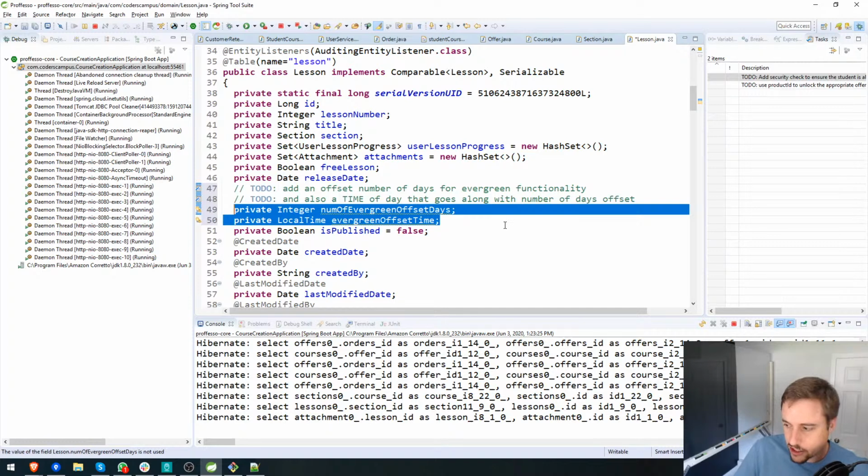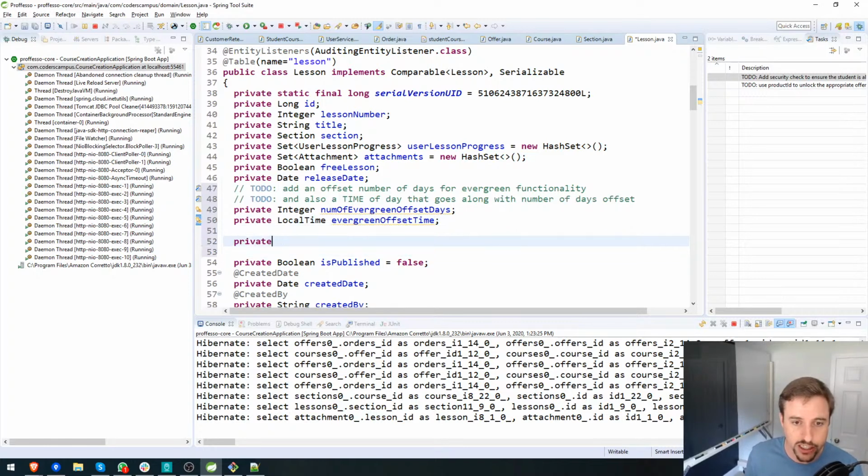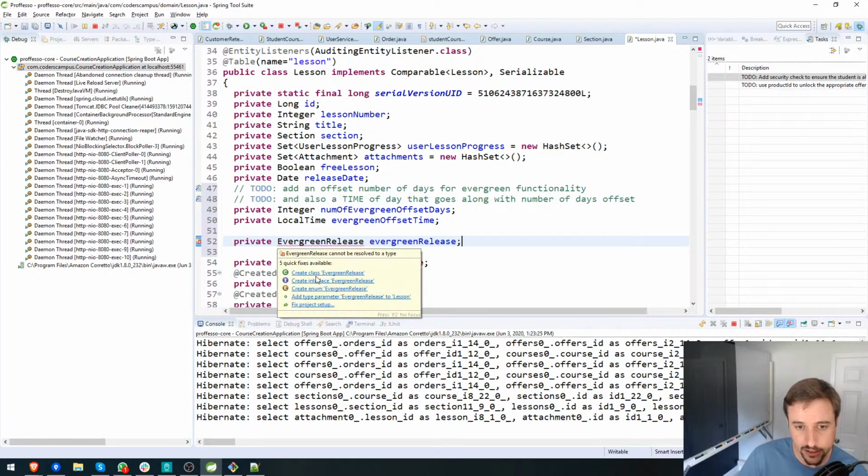The other option is you could add an entire Java object. So I could create a brand new Java object. So option 2 is I say private evergreen release. Evergreen release is the object. And I could create this object and say, hey, create class evergreen release.